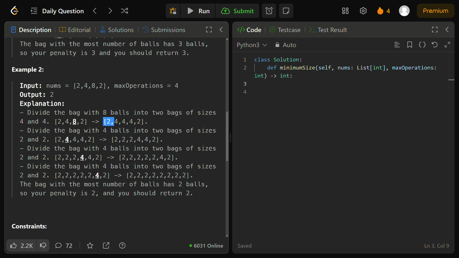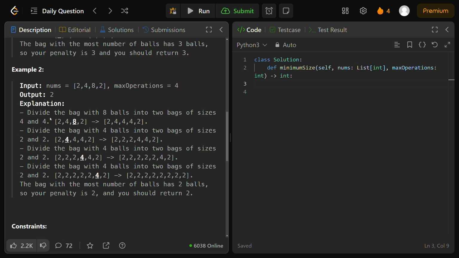And then we get 2, 4, 4, 4, and then 2. And then we can divide this bag, the 4 bag, into two more slots, right? The biggest bag then becomes two more 2s. And then we get the next biggest bag. That's going to be this 4 here. That's another 2s. And then we divide this next biggest bag, 4 here, into two more 2s. And then we have all 2s. It's spread out equally. And this is the minimized maximum number of balls in any bag. And that's going to be an output of 2, right?